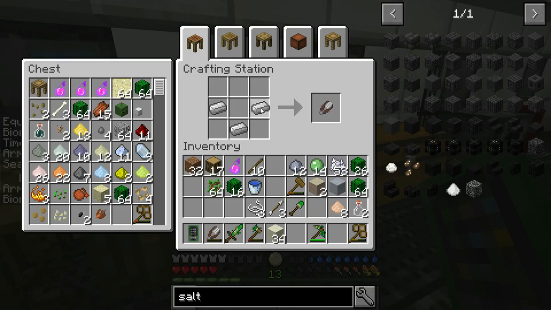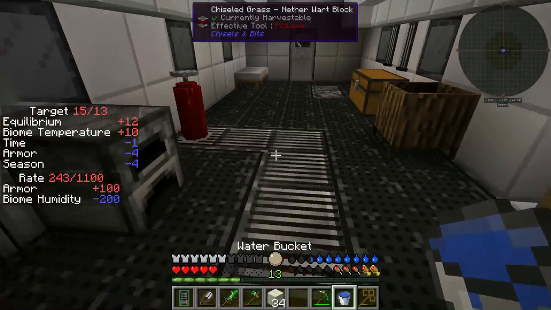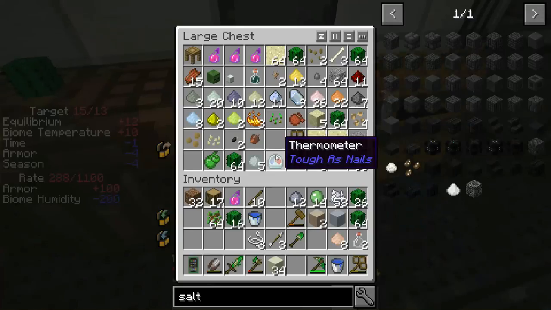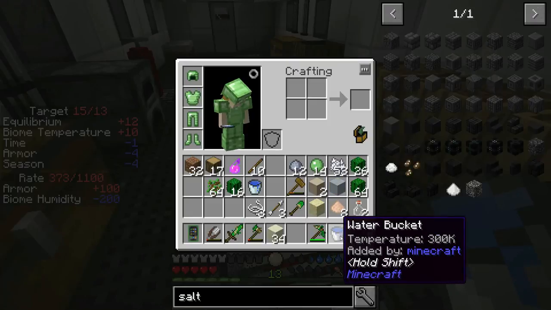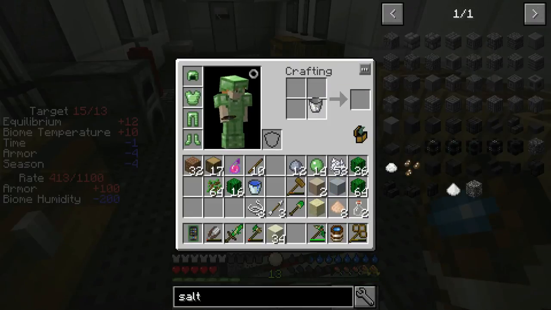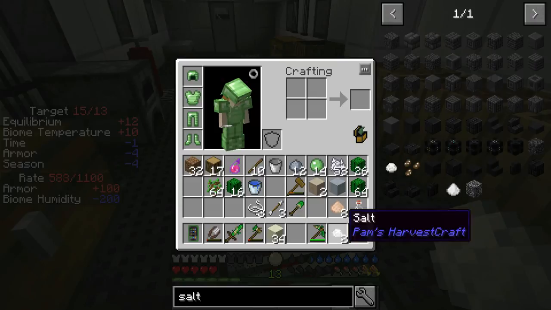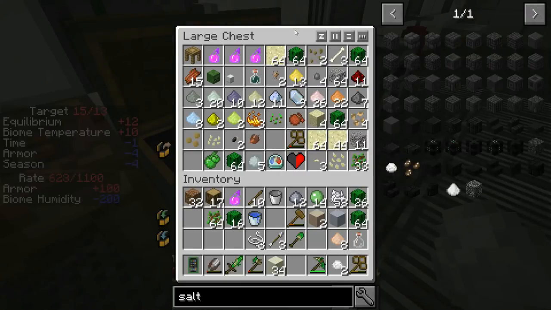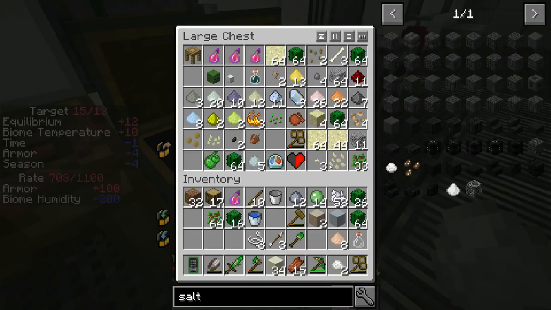I need my 3 iron to make a bucket, and this bucket's not going to go to waste because we're going to need it for something else. We also need 1 sand. So the recipe is, let's turn this bucket into fresh water, and then it's 1 fresh water, 1 sand, and 1 glass bottle, and we lose the glass bottle and the sand. And then I can use 1 rotten flesh. I'm going to consider rotten flesh as food from now on.